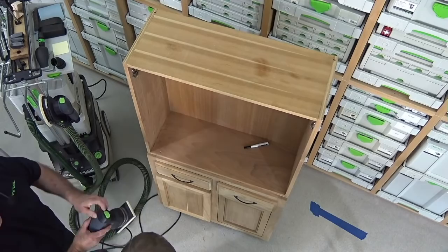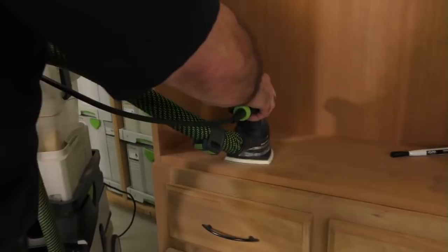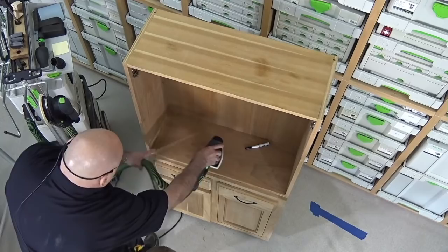Well, the DTS is for adjacent surface sanding. You can get close with the protector on both of them, but I always finish up an inside corner with this. Chris, get in here so everybody can see it. See that right there? And look at that. What did somebody say to me once? That's like a magic eraser.